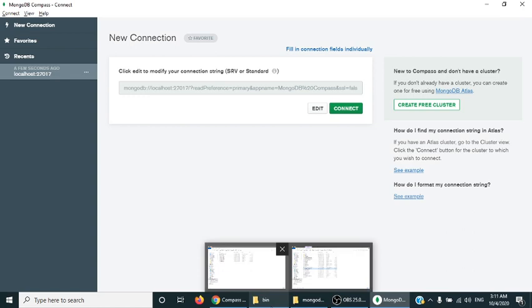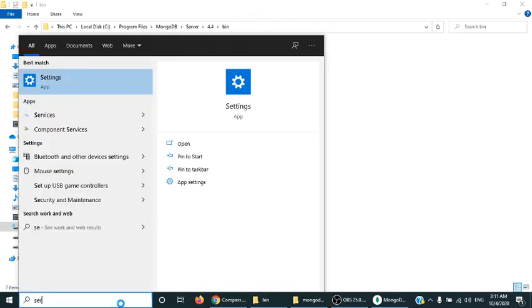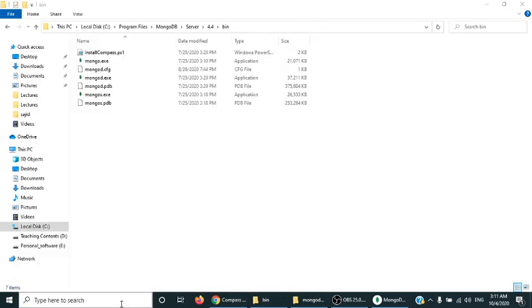When you install MongoDB onto your system, it will be installed in C Program Files, MongoDB, Server, 4.4, bin, and you will have two major files, mongod.exe and mongo.exe. If you install it as a service, you can see it in your services.